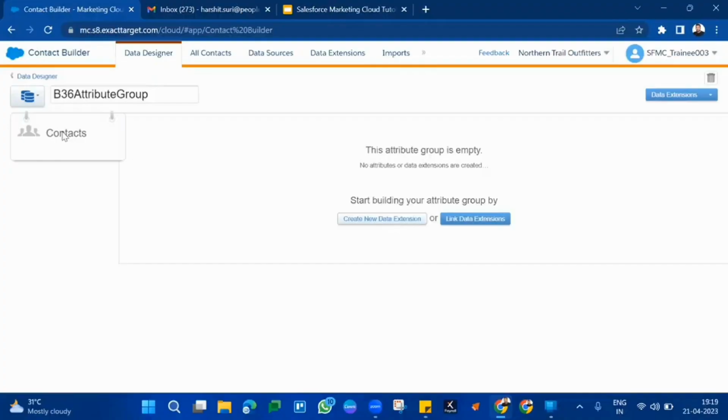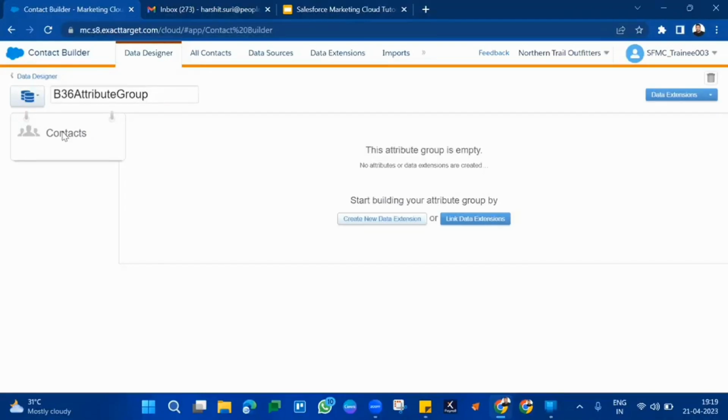You might have different data extensions, but the system will be clueless how these relationships are working. So you have to define the relationship with the system. You have to define the relationship with contacts. Contact is a system defined entity which binds all the data extensions together to create a contact-based data model.